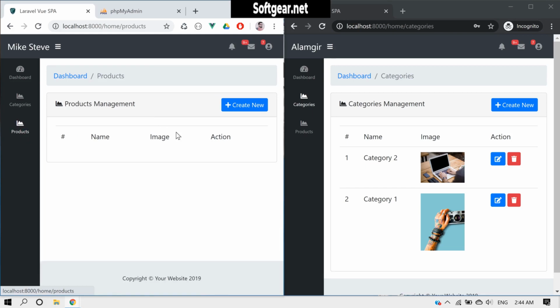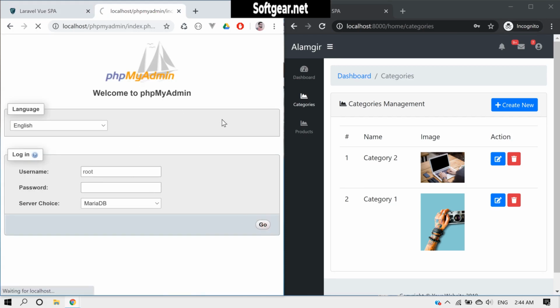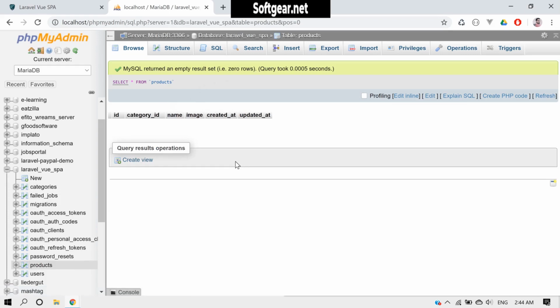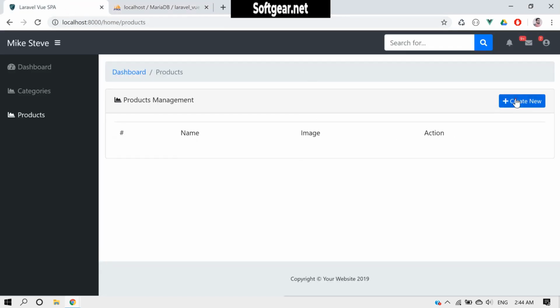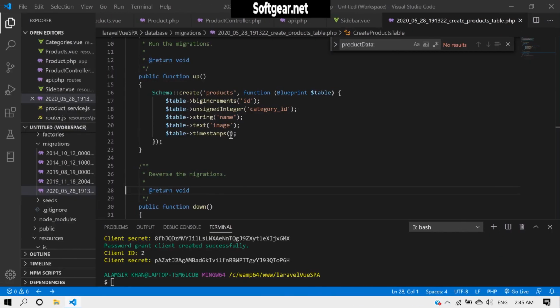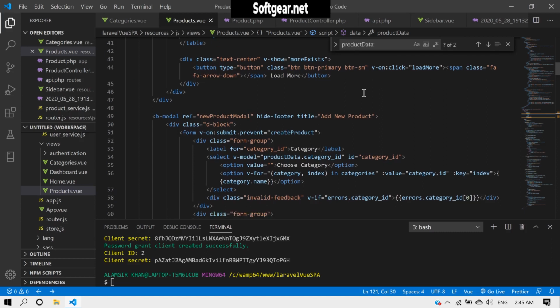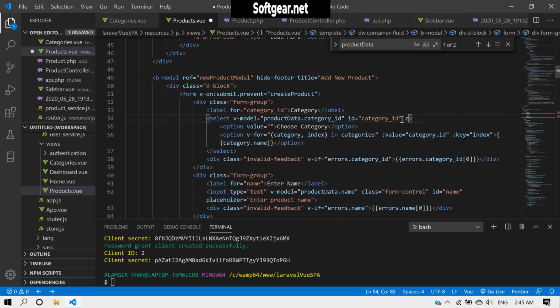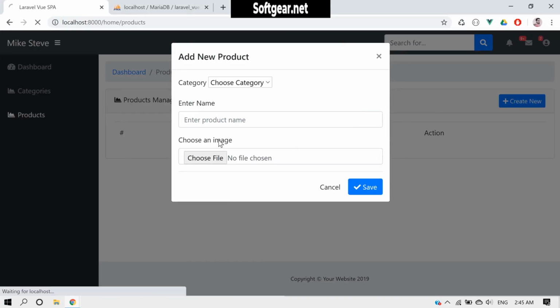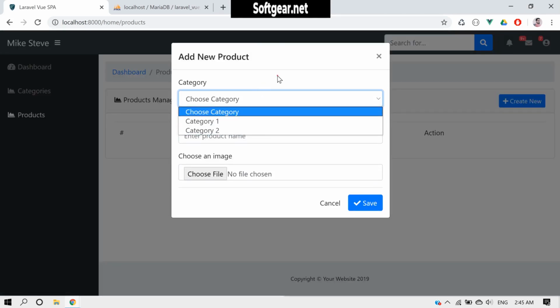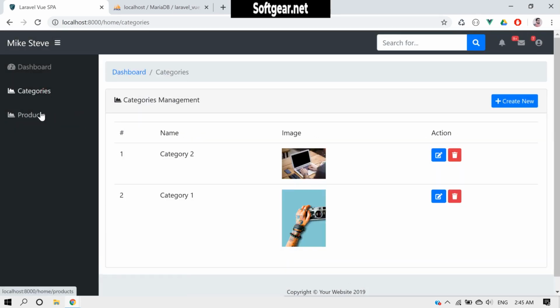Okay, so now if I click on products, currently I don't have any product, and if we look to our database, the product table is empty right now. If I click on create new, I can get the category, but let's do something here, like to change the style, and we'll just give this one loss font control, and this one now looks good, and we have all the categories here because we have just two categories, so that's why.